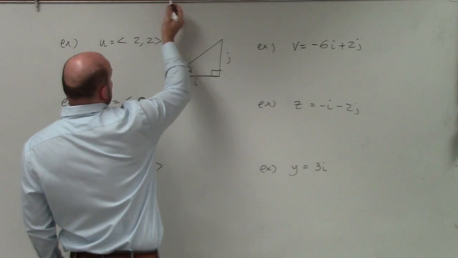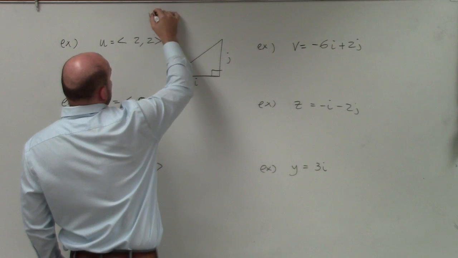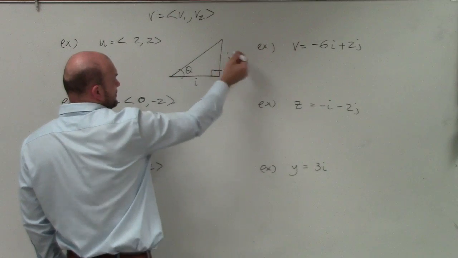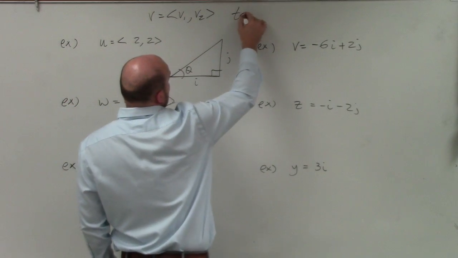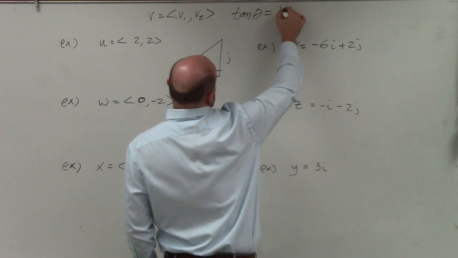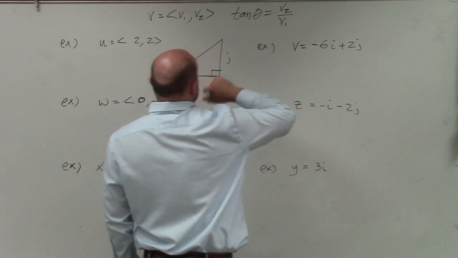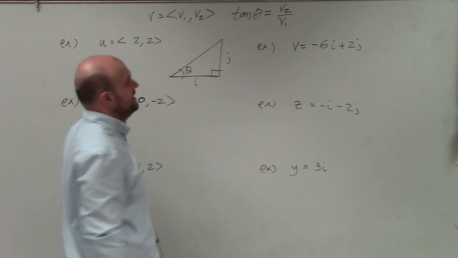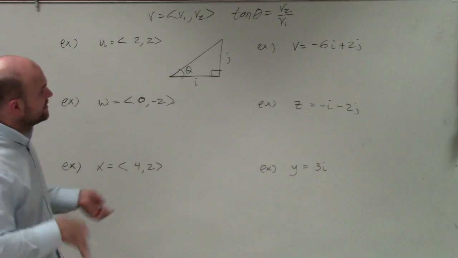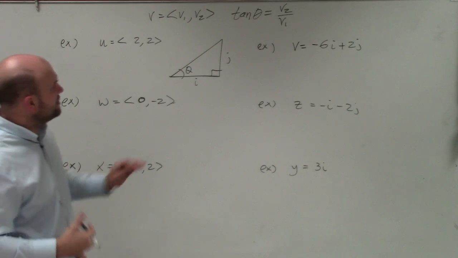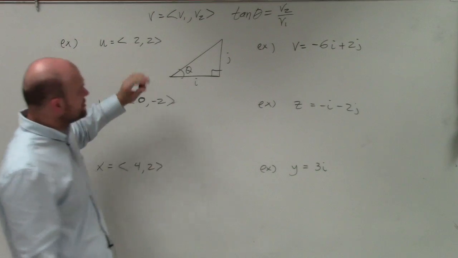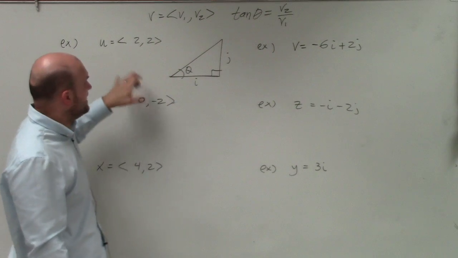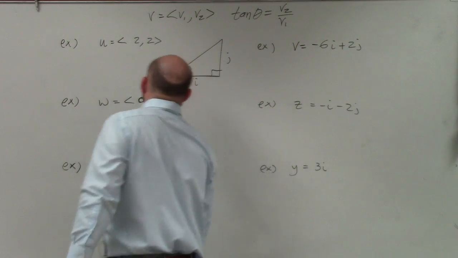If we're given a vector, let's call it v, where that vector is v1 comma v2, the tangent of an angle is the j over the i. Or we could say the tangent of the angle theta is v2 over v1, if you're looking at it in component form. You could also look at it as the coefficient of your j over the coefficient of your i. It's really important to recognize that finding the angle of a vector is similar to creating a triangle, as well as sketching the angle, which I'll show. So let's take a look.